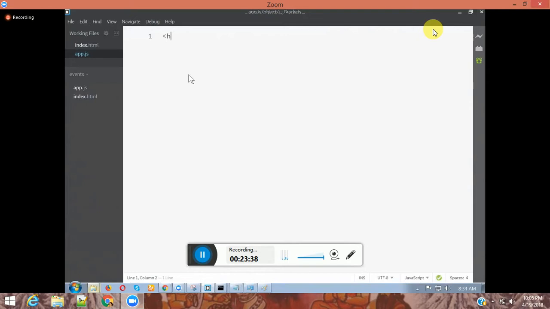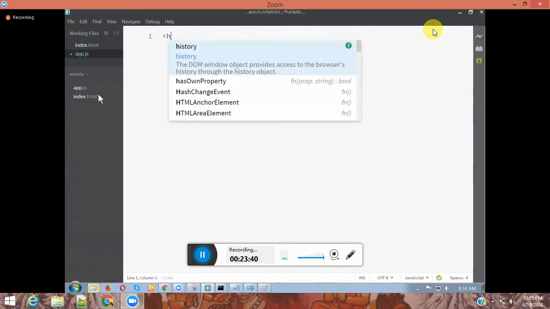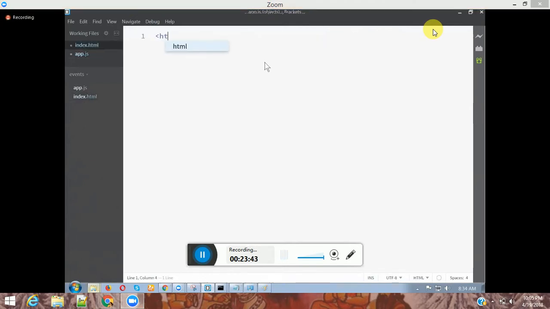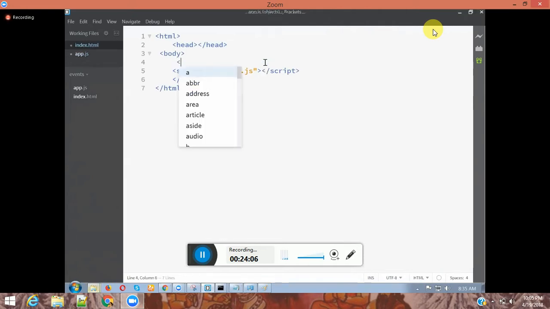I'm doing very simple programming. I don't want to complicate things because the life ahead is very complicated with Angular and Node. A very simple H1 tag, and I'm not doing anything else.